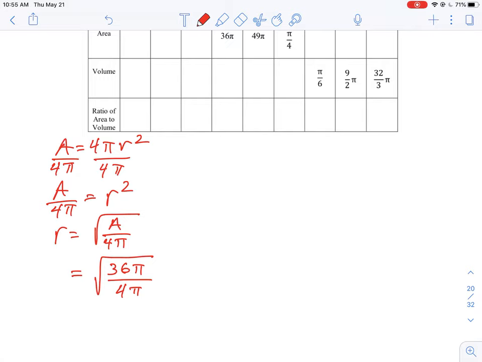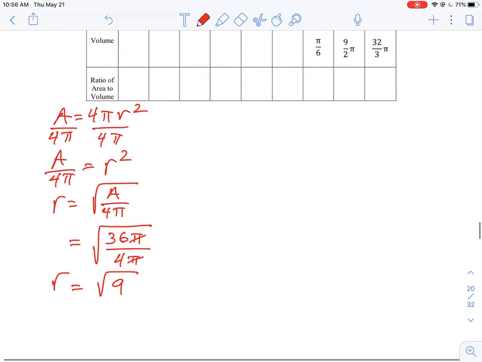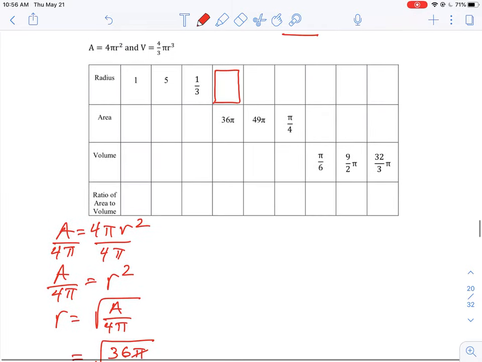So here the two π's will cancel, and then we're going to be left with the square root of 36 over 4. So 4 goes into 36 nine times, okay, and so that is r is going to be the square root of 9, which we know is equal to 3. Okay, it won't be negative 3, it's going to be the positive 3 in this case. So that would be the value for our radius.